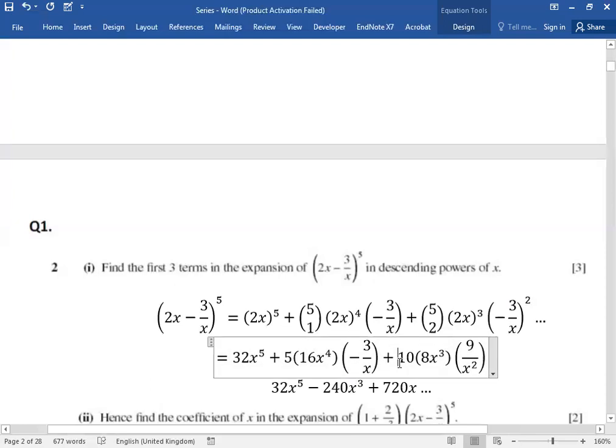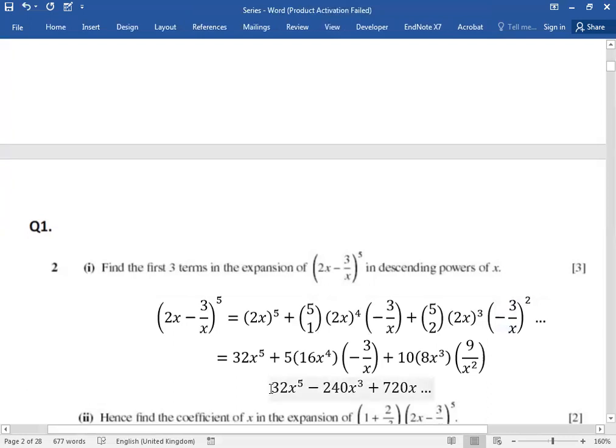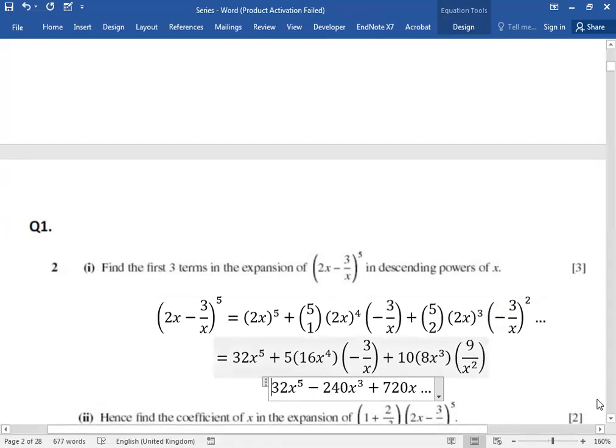Similarly, here's the same thing. 10, 8, and 9 will multiply. Remember, this negative sign is also squared and becomes positive. So be careful with this. If you have a negative sign, it's squaring, so it will become positive. If it's a cube, it will again become negative. Is this clear? Be careful with the negative sign. Is this clear? Yes. If you're not writing it down, you will miss out on lots of things. So you need to write every step down.